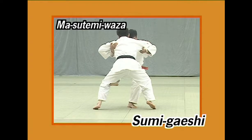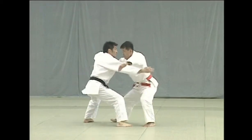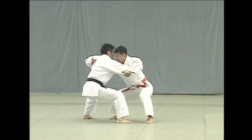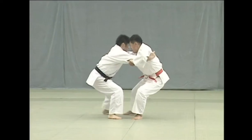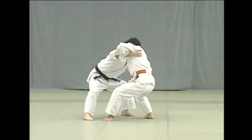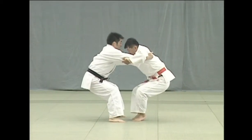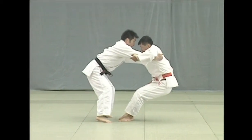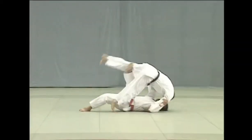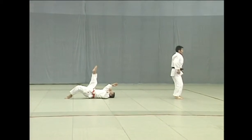Sumi Gaishi. From Jigotai, or the defensive posture, Tori pulls Uke forward with his right hand while stepping back with his right foot to break Uke's balance. Trying to recover his balance, Uke aligns his feet. Tori seizes the moment to break Uke's balance forward, hooks Uke's left hikagami, the point behind the knee, with his right instep, and throws him overhead.